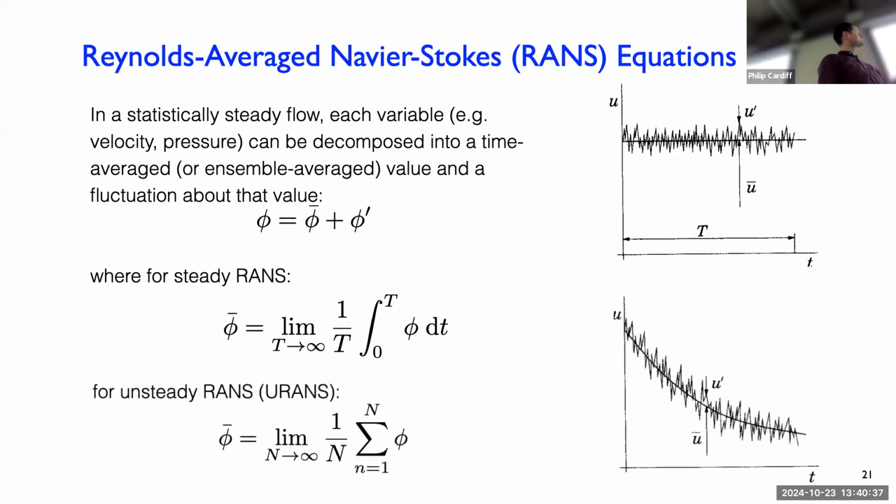But it doesn't have to be applied to a time invariant flow. You can also have something that varies in time. So for example, if our velocity has a noise component, but there is like a smooth variation in time, then we can imagine that we've run this experiment, say, hundreds or thousands of times, and we always get a signal that looks like this, but the fluctuations are different, and we just average across all of those, and that would let us define what we call the ensemble average. So it's just a different perspective of it.